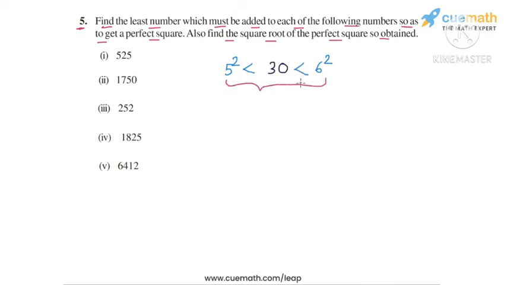And this helps you easily find the smallest number you can add to 30 to turn it into a perfect square. Just find the difference between 30 and the perfect square that comes right after 30. This difference between 30 and 6 square is 6, because 6 square is 36. So if you add 6 to the number 30, you get 36, which is a perfect square. So this is the exact strategy we will apply to each of the given numbers, and we will use the division method for this purpose. So follow me carefully as I show you how to solve each part.